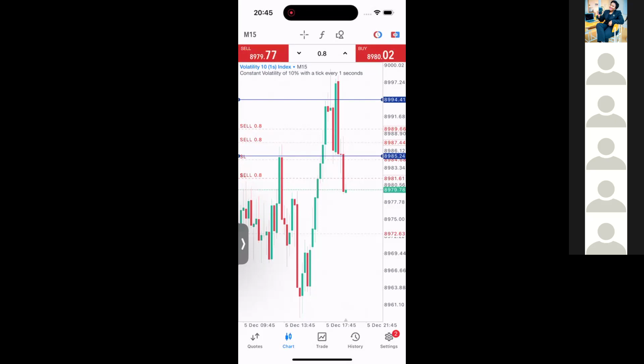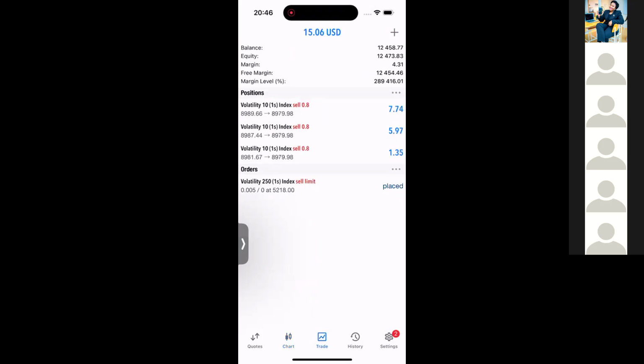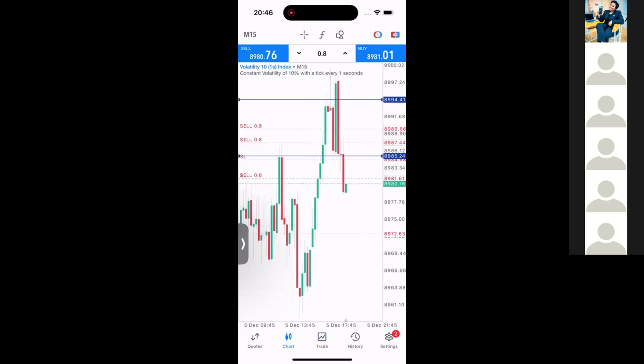The second one is taking partials. What do I mean by taking partials? Now, I want to take small amounts out of these profits. If you want to take partials, make sure of the lowest lot size of what you are trading. For instance, for these V10 ones, I think the lowest lot size is 0.5. If the lowest lot size is 0.5, make sure you are using 0.6 to 1 lot size. I just add extra lot on it. If the lowest lot size of what you are trading is 0.01, you can make it 0.02 to 0.05, because you'll be closing partials.